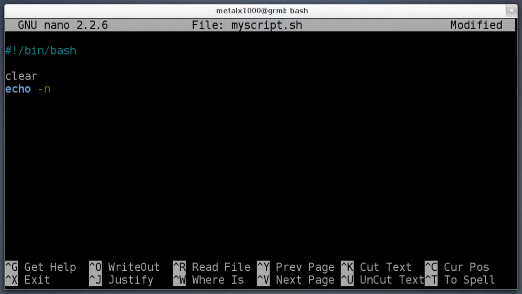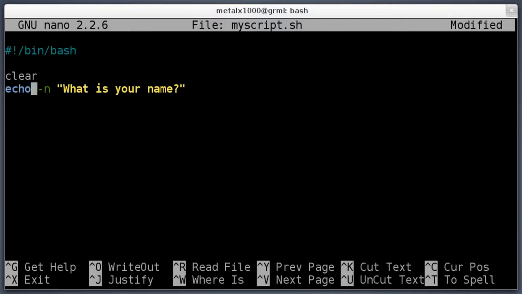-n. And at this point, someone's going to ask me, oh, Nano doesn't color code on my machine. I'm not going to get into that today. Depending on how your system is set up, it's in the config file. You may not get colors like this in Nano on your system unless it's set up to, in which case just Google color coding Nano. Color coding makes it a lot better for noticing mistakes in your code. So echo -n, and I'll say, what is your name? Going back to our first tutorial here.